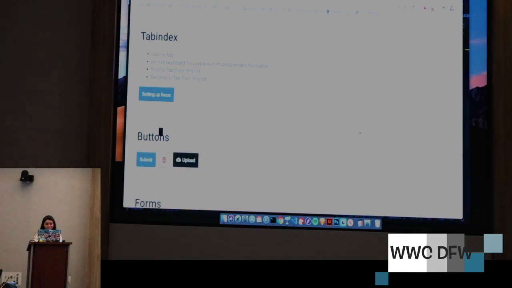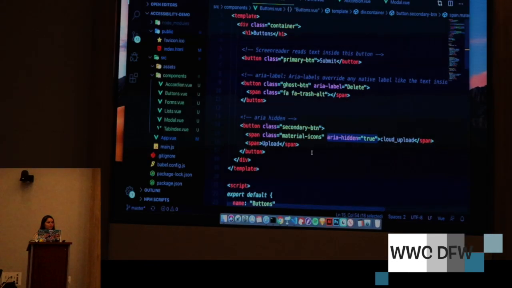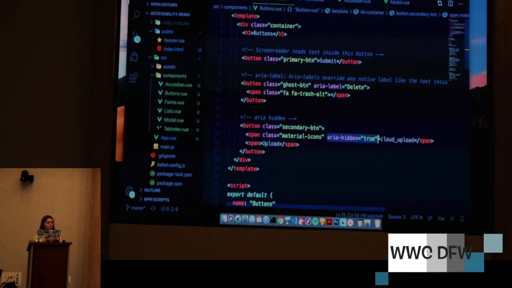And I'm going to use Chrome. Voiceover on Chrome. Accessibility demo. Google Chrome window. Hit buttons. Selected. Submit button. Delete button. And it's going to say only upload. Upload button. You are currently on a button inside of web content. Which is great. To click this button. Press Control Option. Now, to exit voiceover off. I keep doing that. What would happen if I delete it?